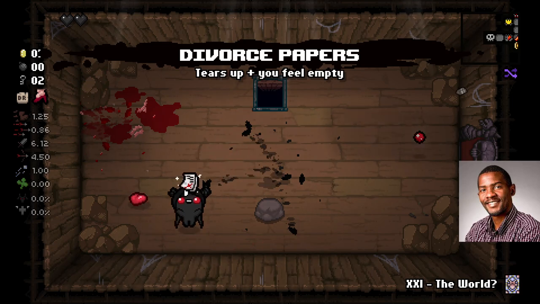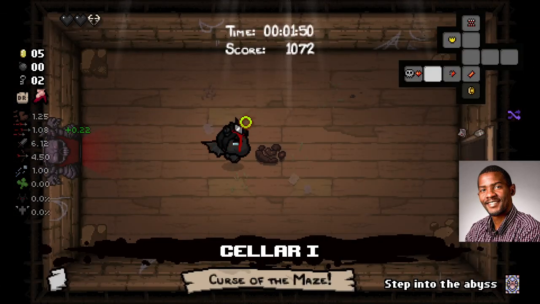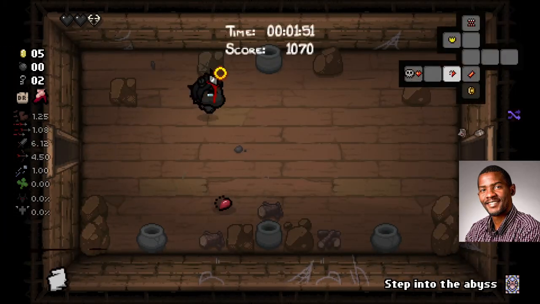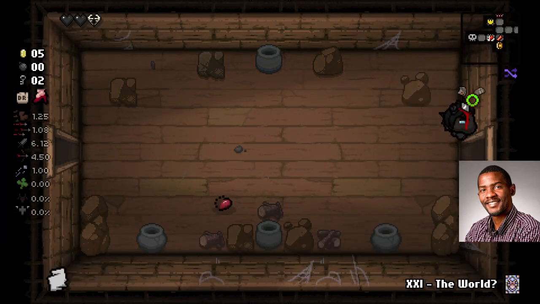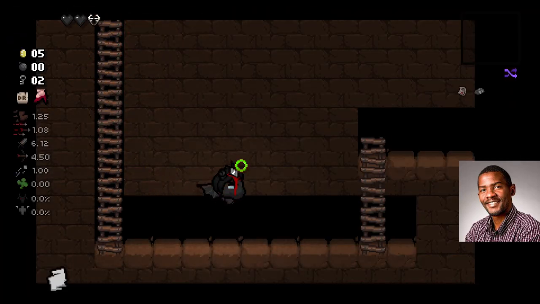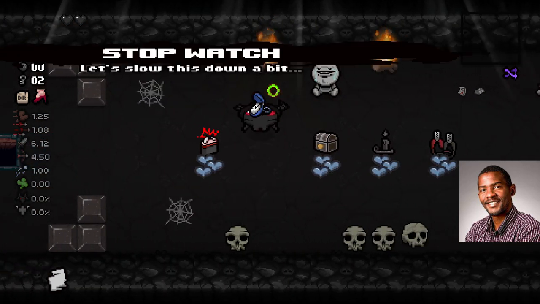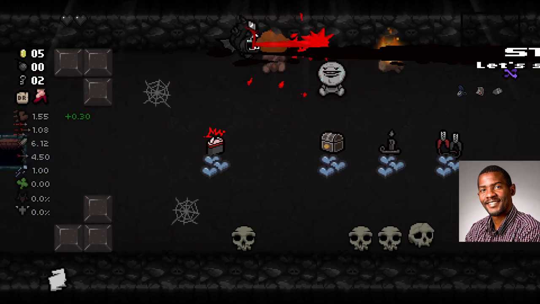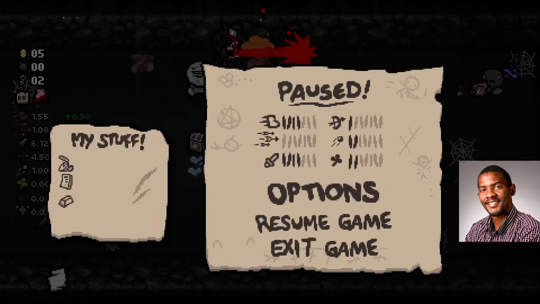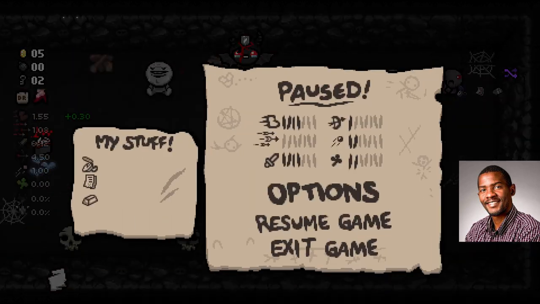Yeah, this is a pretty easy character to play with. I don't actually remember what this card does. Oh, it's a trapdoor. The black market? Oh, this is pretty good. I take that. Okay, I'm gonna lower my volume a little bit.